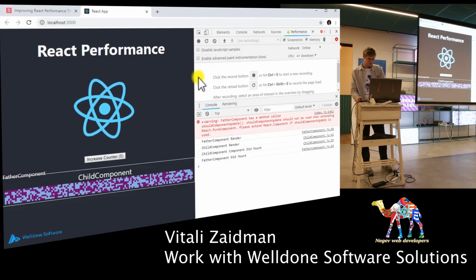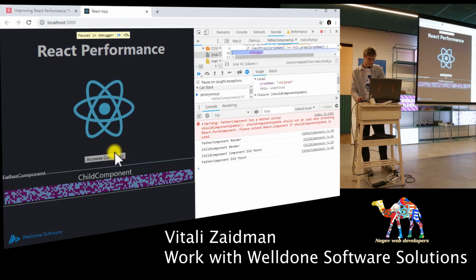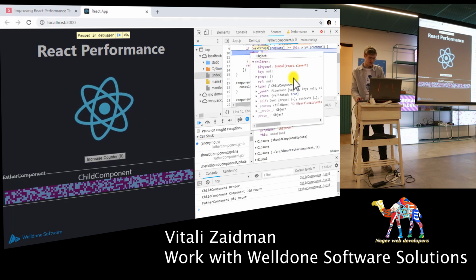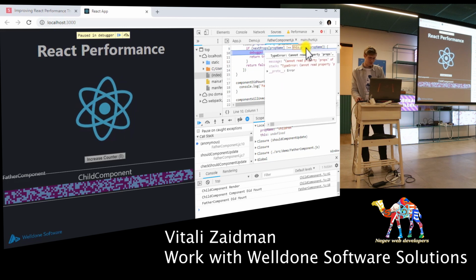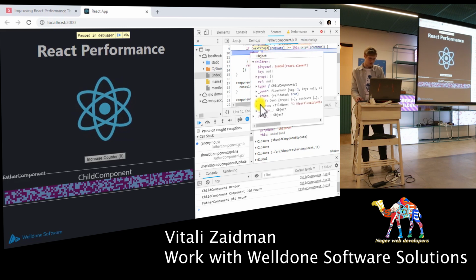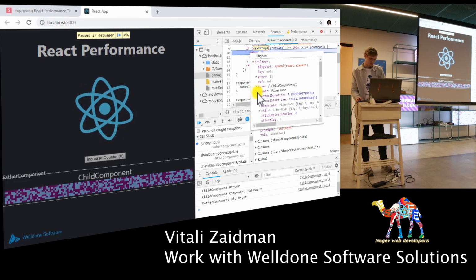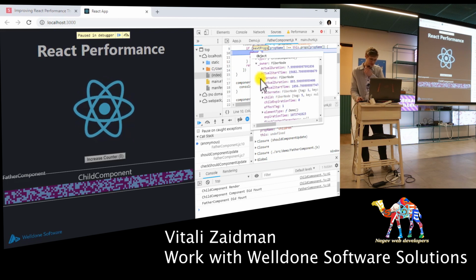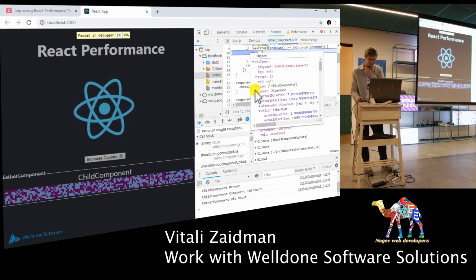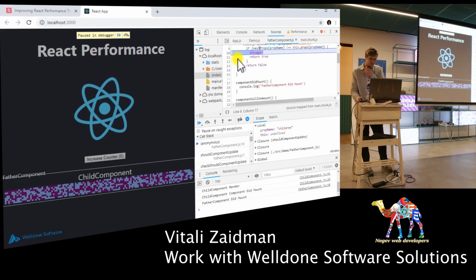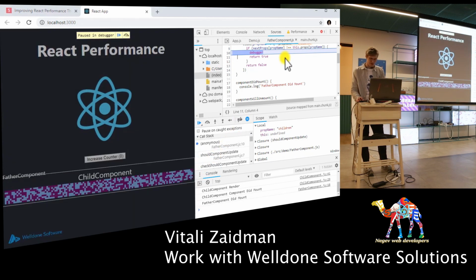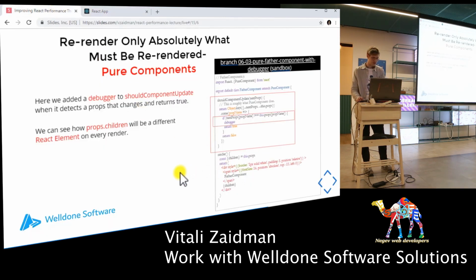It looks like this. Okay, so now it's stopped in the debugger. Why? Because its children is actually a React element. A React element, by the way, looks like this. It's all the React magic, sorry, it's all the React magic you can imagine yourself. A lot of weird numbers that we don't understand, but that's a React element. The moment the child is recreated, we get a new React element, and that's why the father will always re-render. That's why our father can't be pure.